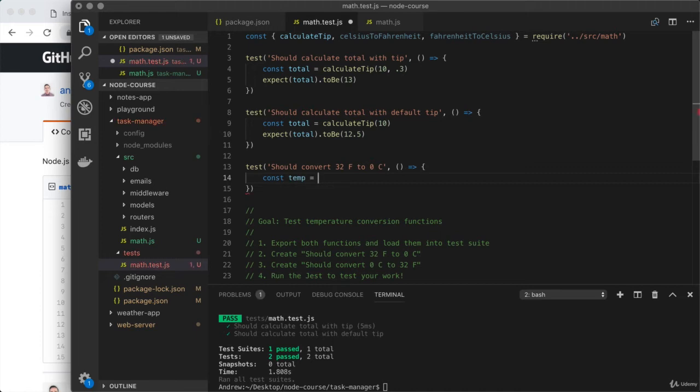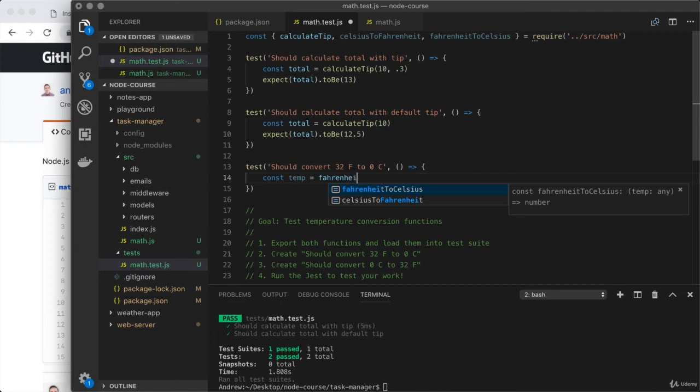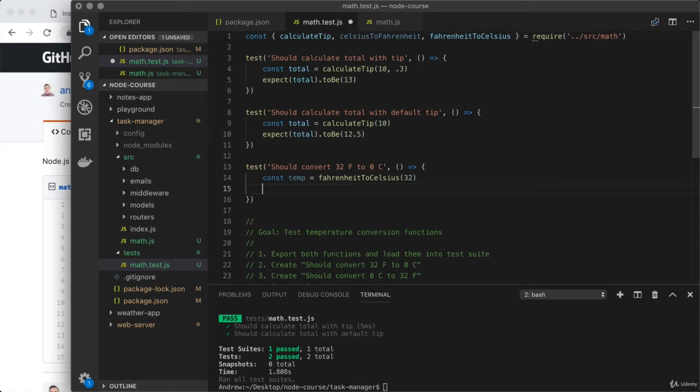And this will be the return value from what comes back from calling Fahrenheit to Celsius, the function we're actually trying to test. Now, in this case, I'll pass 32 degrees in Fahrenheit in, and I would expect to get 0 degrees in Celsius back. So I'll use expect to expect something about the temperature, expecting that it equals using to be the number 0.